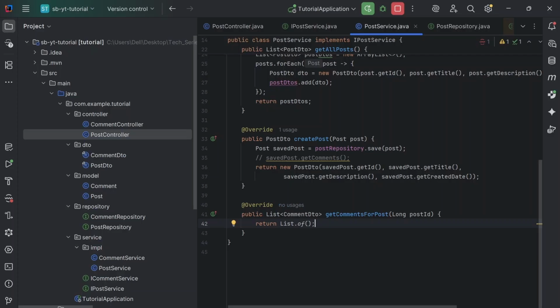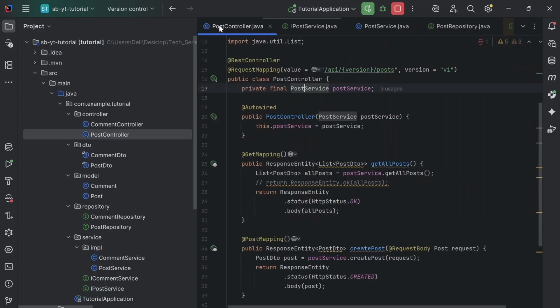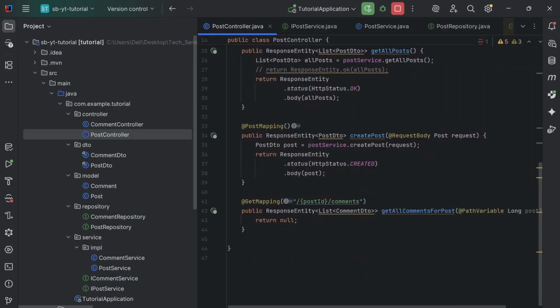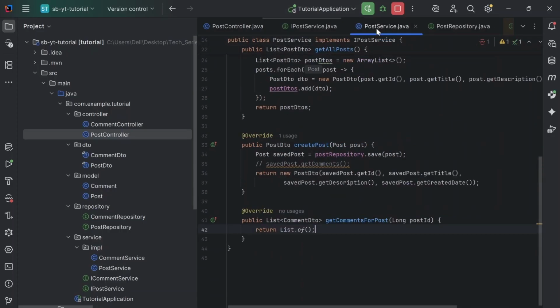Or maybe I could have written it in the comment service but used that in the post controller. That could have made more sense. Okay, yeah, I think I'll do that because I'll be dealing with the comment repository, so it doesn't make sense to write here in the post service.